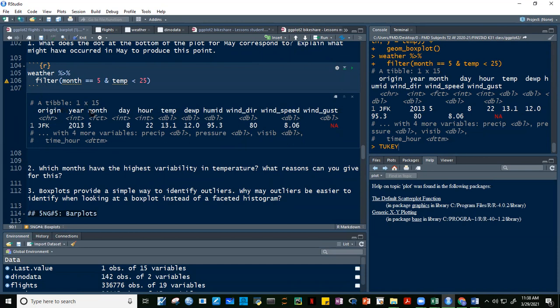Tingnan to, 1 by 15 lang. So we have one observation and 15 columns kasi guys, yung filtering naman, ang ina-adjust yan yung rows. Okay, so you still maintain your columns, your variables. Remember guys, itong filter, di ba? This is from data manipulation, dplyr. Sabi natin ang filter, ang ginagalaw lang niya, yung mga rows, hindi niya ginagalaw yung mga columns. So isang row lang nakita, 15 columns pa rin. And what's the temperature? Nasagot na kanina, sabi, it was 13.1, di ba? Okay, so what's so mysterious about that? What's so mysterious about that, guys? Yung 13.1 na yan.